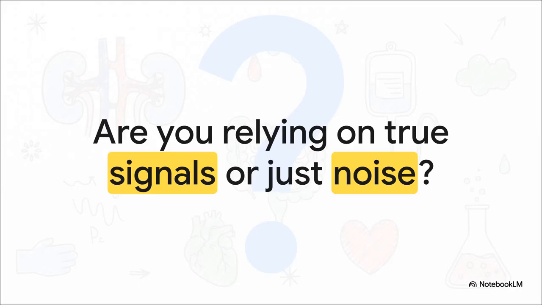In the incredibly high-stakes environment of acute care, relying on these rigid physiological tipping points rather than rote memorization is what truly saves lives. We've covered the critical boundaries today, from respecting the exact osmotic limits of the brainstem to anticipating the tubular spill of bicarbonate to actively defending the heart's electrical grid. So, the next time you look at a comprehensive metabolic panel, ask yourself, are you relying on true clinical signals, or are you just reacting to diagnostic noise? How will you audit your very next lab panel? Thanks for joining me in this explainer, and keep questioning the data in front of you.